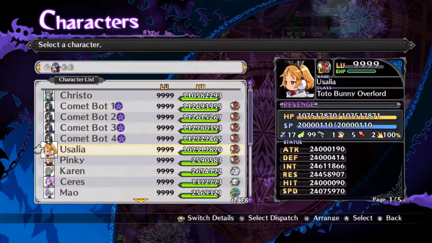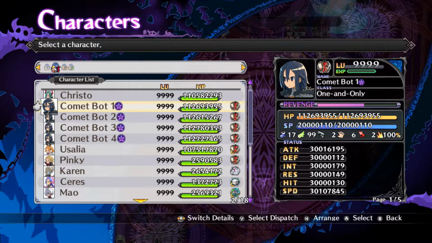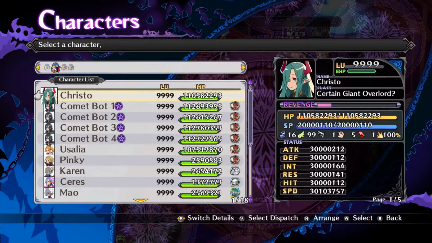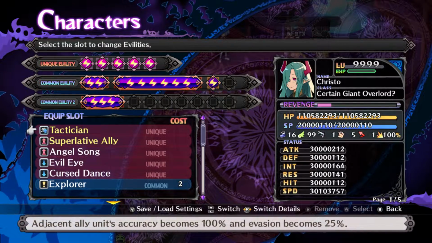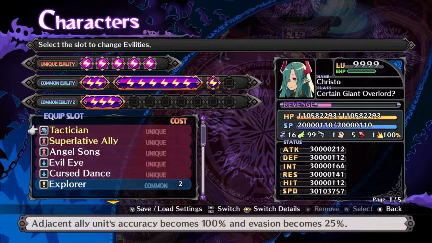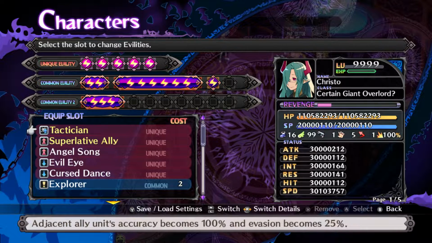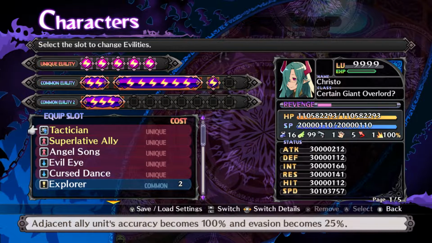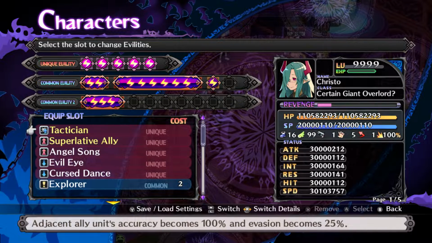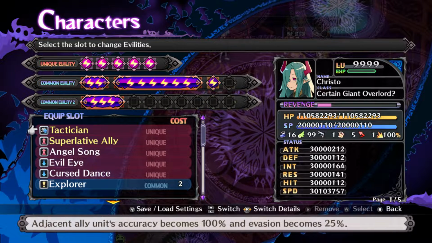Usalia's got an int-based weapon just so that everyone can be buffed with an int buff, so we only need one type of buff to worry about. And one to give that as well is we're going to be next to Christo, who we're mainly using for Tactician, which grants 100% accuracy to adjacent allies and also gives them extra evasion. But the side effect of that, by the way, is that your attacks won't nick. So nicks occur randomly, deal reduced damage, and on top of that, cancel your criticals.